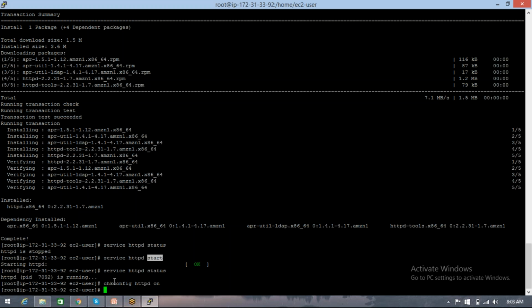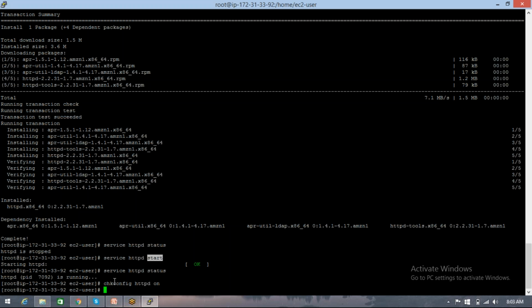Now what do we do? Of course, we have installed a web server, that is Apache, into our Linux machine. But it's not enough to only install a web server, you also have to create web pages. Then only will you be able to access it. When you are trying to access something over the internet, you should have something over there, right? So what is that something? Web applications should have web pages. Those web pages we are going to create now.